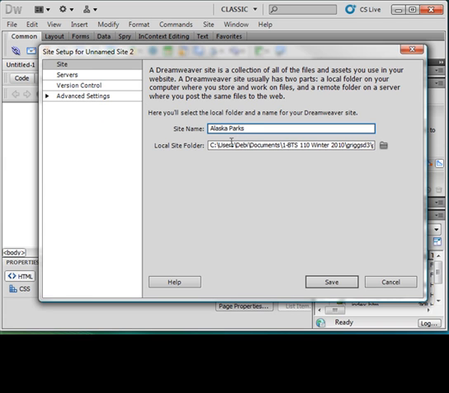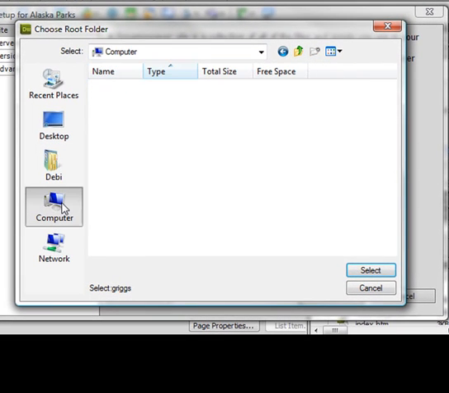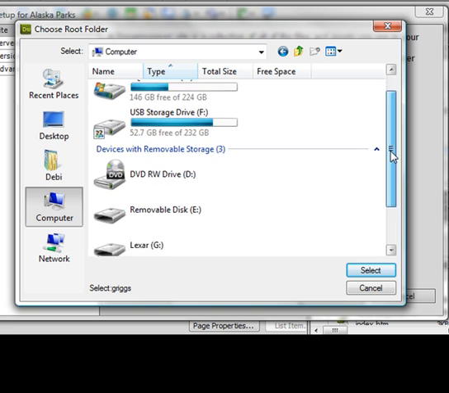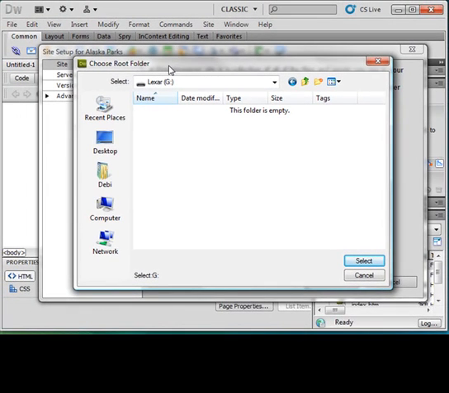Then, in the local site folder, I'm going to click the Browse for Folder icon, and I'm going to browse out to my computer and find the storage drive where I want to create my folder.